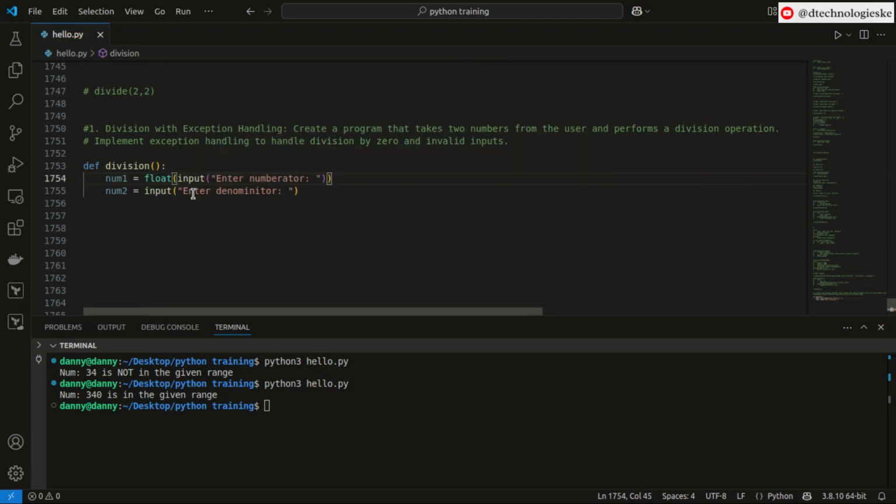Otherwise, if you convert a float number to an integer, you will lose the value that comes after the point. I can just do a very quick demo of that so that we understand why we have to use the float here instead of integer.